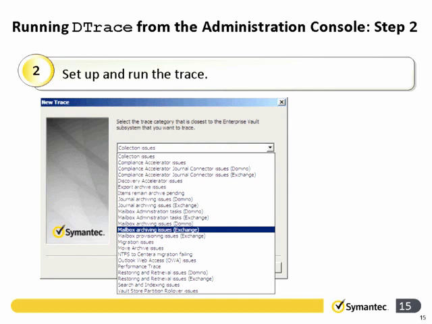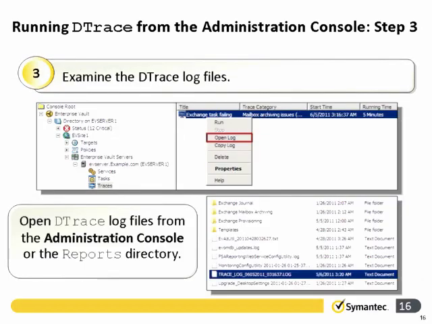Also, as part of the wizard for setting up and running the trace, you will specify how long you wish the trace to run. You can specify the maximum size of the dtrace log file, and you also specify the folder in which you wish the particular trace file to be placed. Once that's all done, you can then right-click on it and select Run Now, and then the trace should run through to completion.